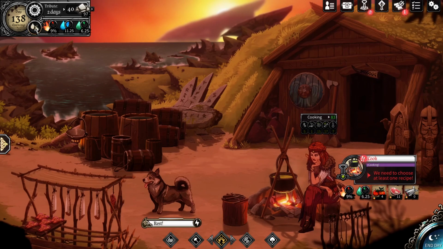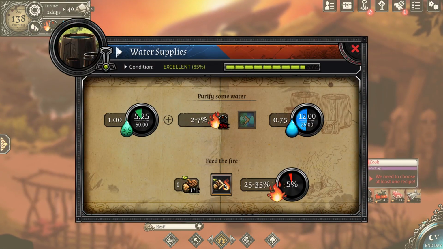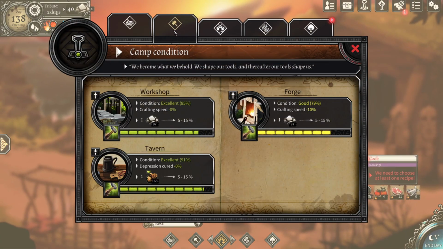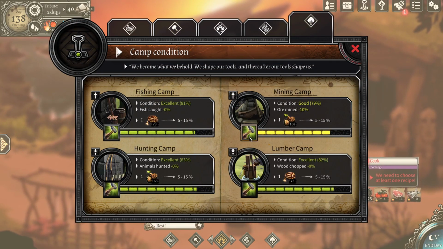Right, so now we can end the day. First, we're gonna do this though. No, not that. There we go. And then repair stuff. I'm just gonna take a look at the new event.